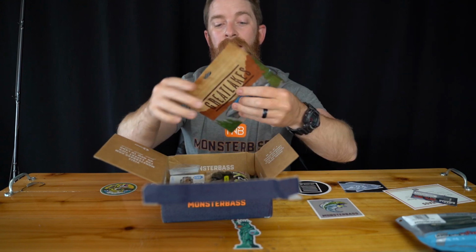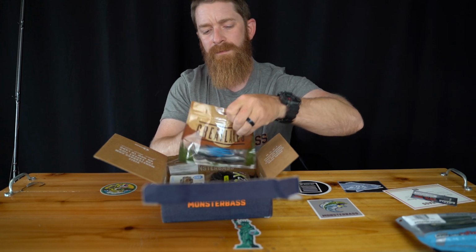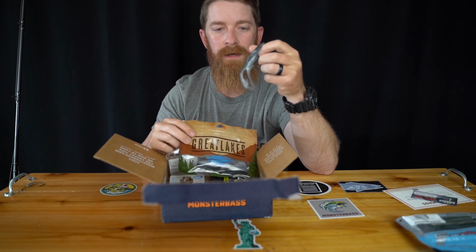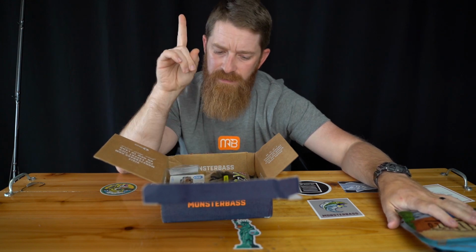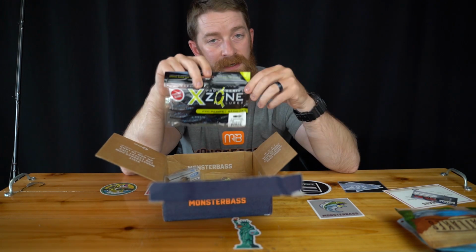The next thing we've got is Great Lakes. Now this looks kind of like a frog or something that is going to work as a trailer for another bait that's in here. But I found out that Great Lakes is actually a sister company off of Smart Baits, not Big Bite Baits, Smart Baits. My mistake. Next one, a brand that I love, X-Zone.